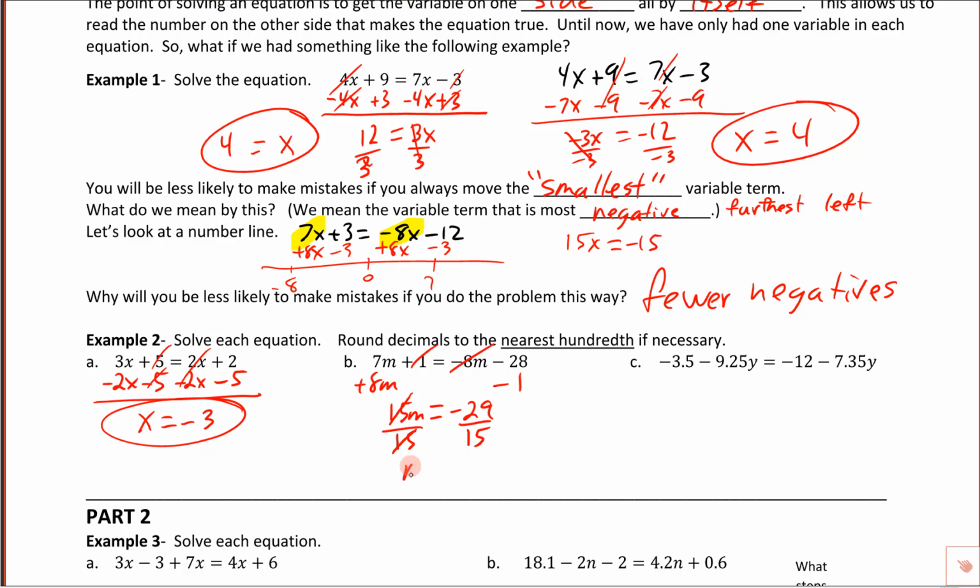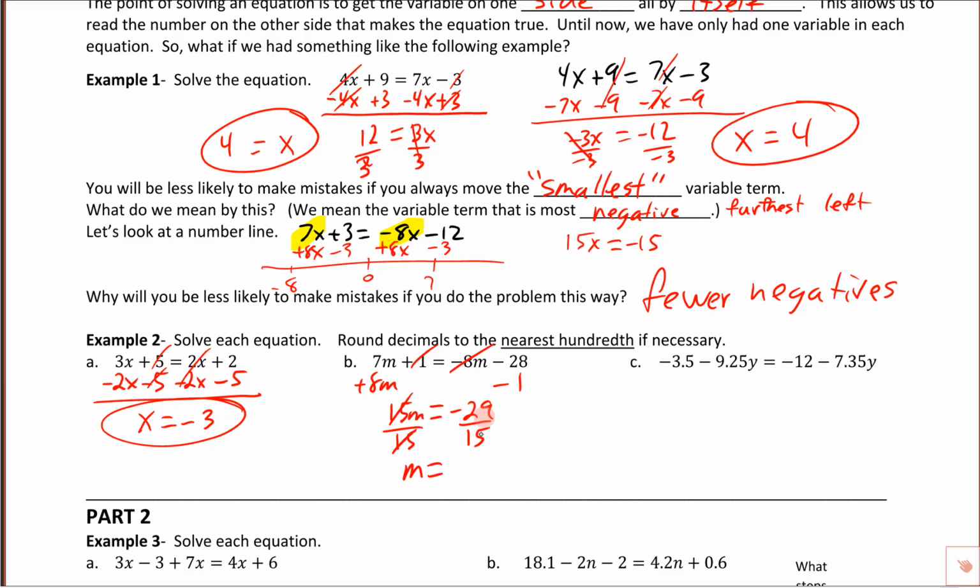And again, please don't panic if you come across a problem like this and you think, well, wait a minute, 15 doesn't go into 29 evenly. And again, don't grab your calculator, because the original problem wasn't written with decimals, so we're not going to get a decimal answer for this. We're going to think of this as a fraction. If it doesn't go in evenly, we're not going to think of it as a division problem. We're going to think of it as a fraction.